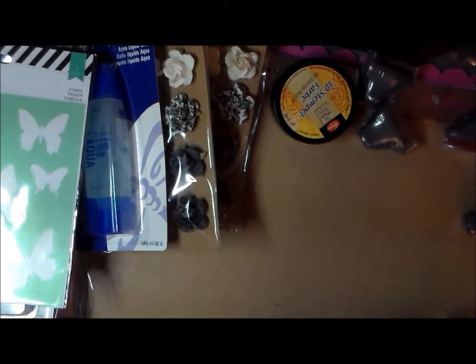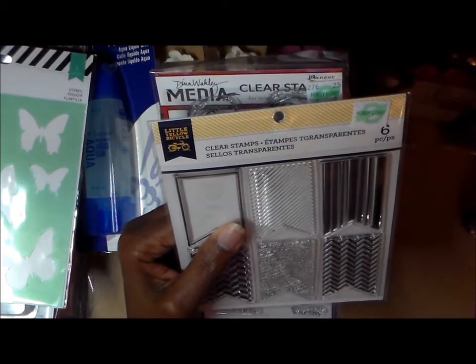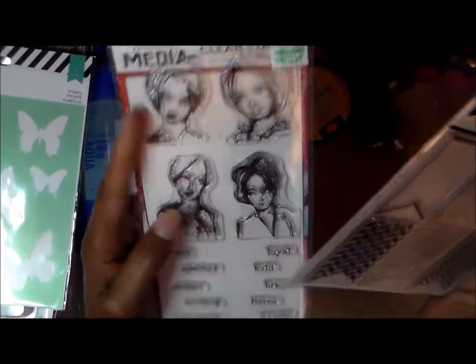And then, of course, I got off work early the day that we were supposed to get ice that we didn't get, which was yesterday. And I went to Hobby Lobby because I love Hobby Lobby. What can I tell you? So I went to Hobby Lobby, and they had their stamps 50% off. No, 40% off.